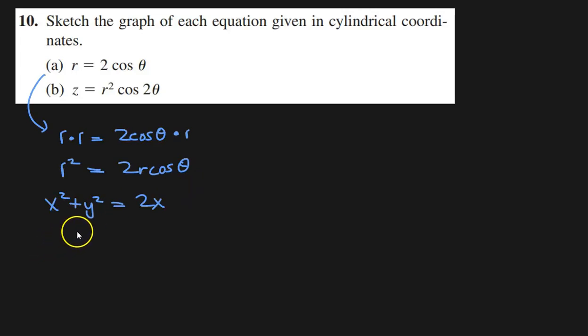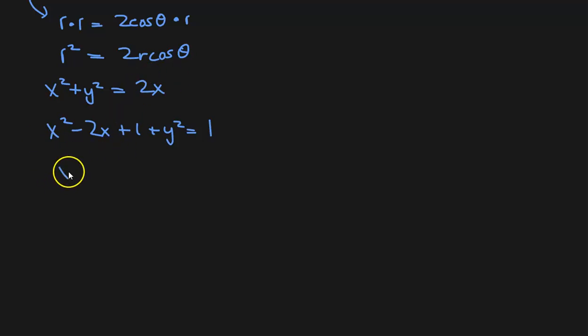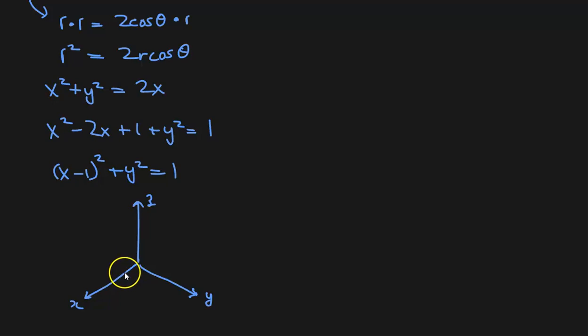So now we just complete the square, right? It's like any circle that you make, same exact process. So x squared minus 2x plus 1 plus y squared equals 1. Here we added 1 to both sides to complete the square. This gives us a very nice, neat little circle, x minus 1 whole squared plus y squared equals 1. If we were to graph that, we could do something like this. So this would be our z-axis, that would be our x-axis, and our y-axis. We're centered at 1. It's got a radius of 1, so it'll look something like this. And now, since it's a cylinder, we just go up.